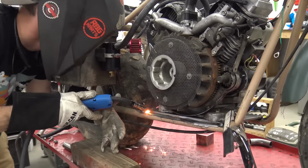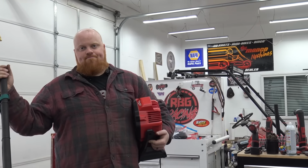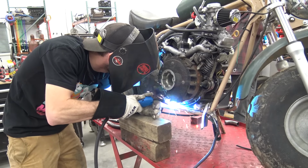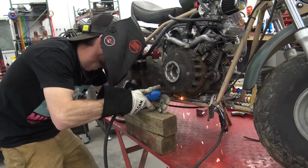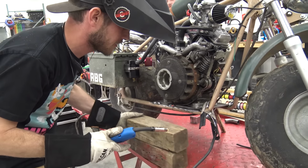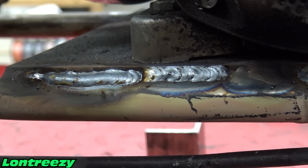I also have to watch his gas level because our gas bottle is extremely low, but right now we're good. I have a new bottle. I'm just trying to use that one completely out. So, fire in the hole again. Sounds real good. I can't see it now. It's underneath the flywheel. So, this is Lonnie's welds.